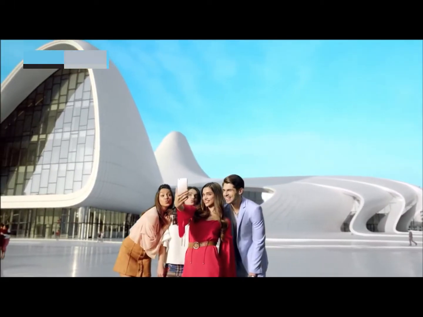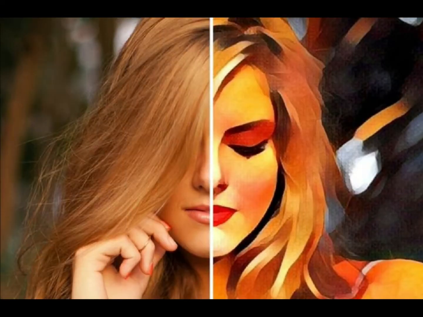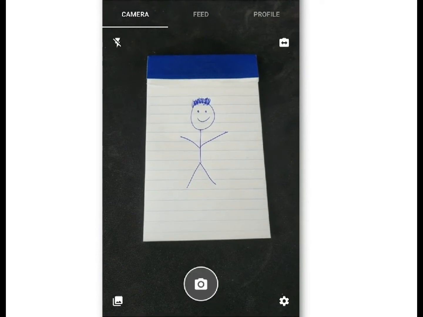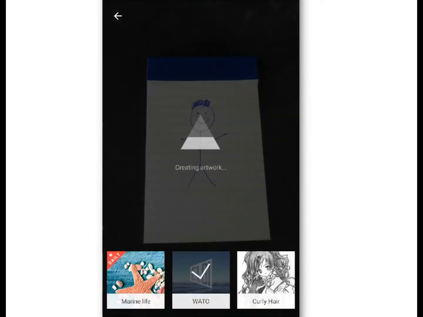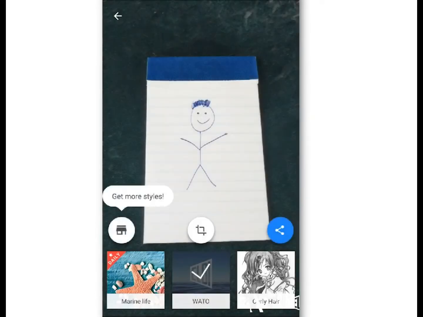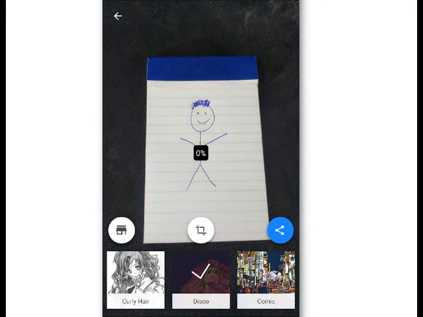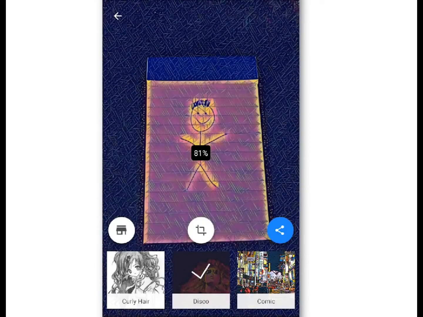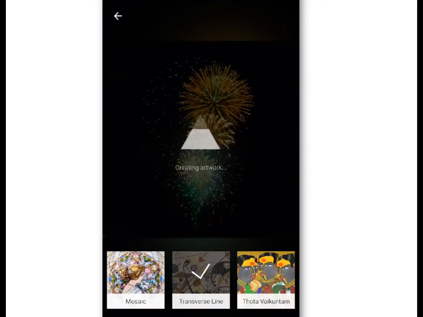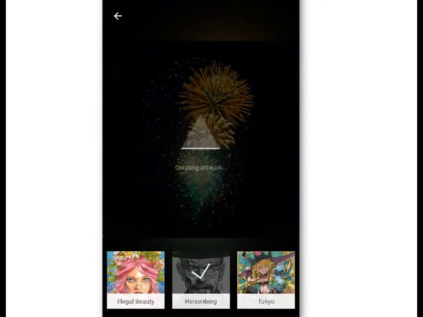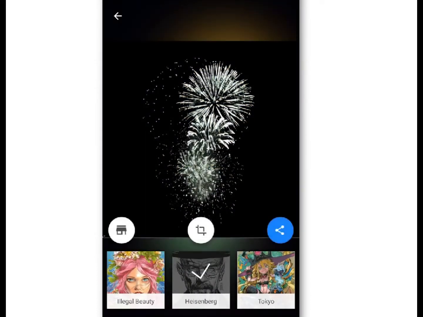Next up, number 2 is a cool photo editing app that is actually pretty popular called Prisma. And the idea is it's kind of similar to Instagram in that it applies filters to your photos that you have or you've taken. But these filters are a lot more sophisticated than just adjusting the look of the colors. So the idea is you can take a regular photo and turn it into a kind of art. And these filters are actually really sweet.